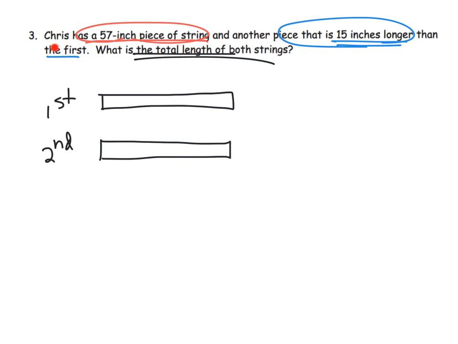And then I'm going to go back and read the question. Chris has a 57 inch piece of string and another piece that is 15 inches longer. So his first piece of string is 57, so I can label that right there, 57 inches. And then it says his second piece is 15 inches longer. That means I need to extend this some arbitrary amount and call that 15 inches. And now, what is this length right here? Well, remember I started by drawing both of these the exact same length, so this length right here is also 57 inches.